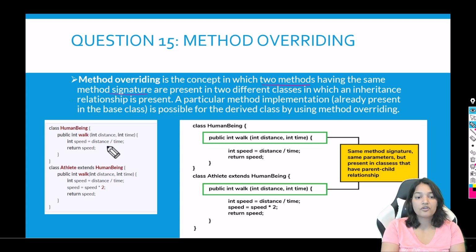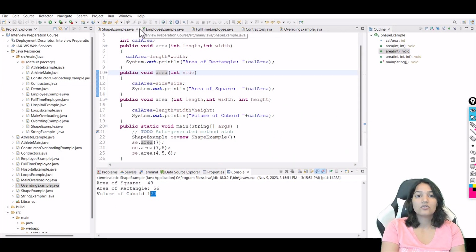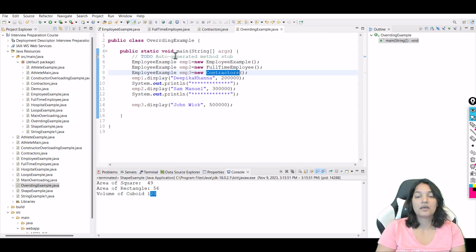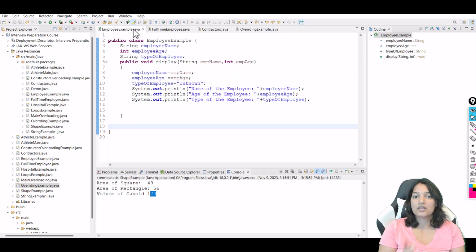For example here, actually rather than showing you this, I'm going to take you directly to my Eclipse and I'll show you what I have done for this one. So let's get rid of the shape example one. Here I have created 3 different classes. One is the employee class, then the other one is full-time employee, and the third one is contractors. The employee class is acting as a parent for both these classes.